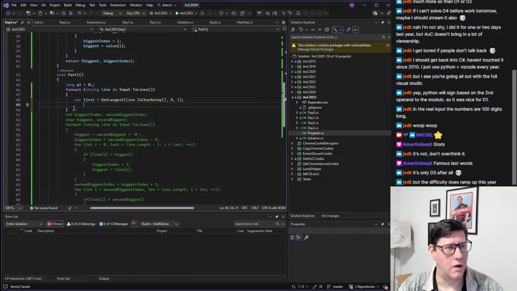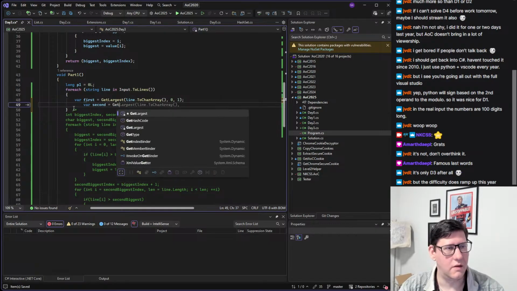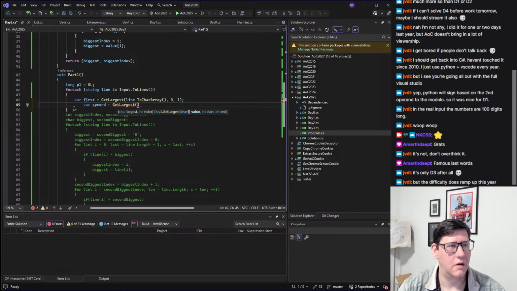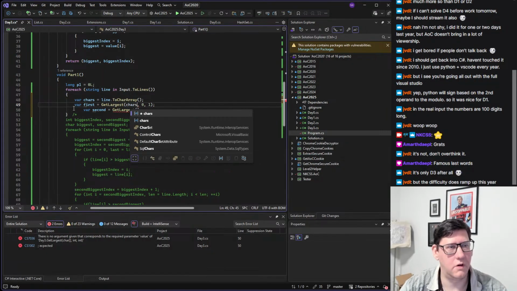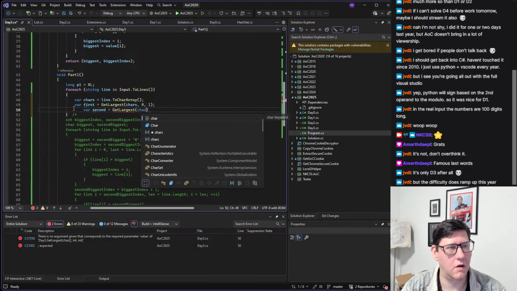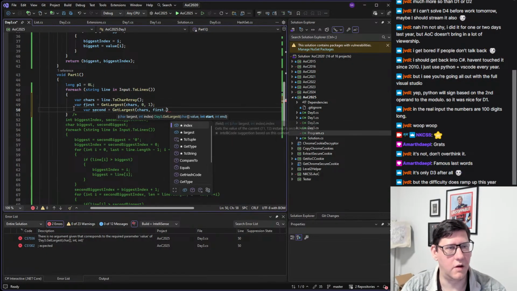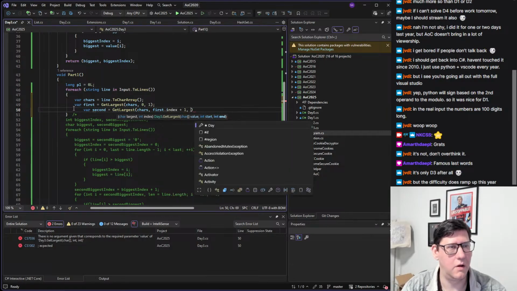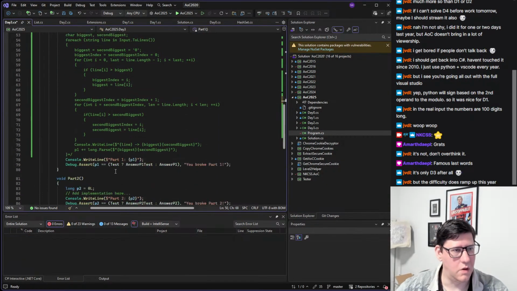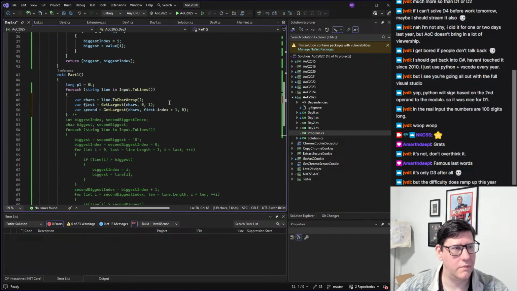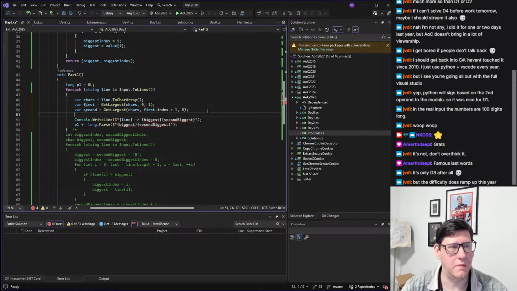And then we do var second is get largest. So I can do this chars, and we do first dot index plus 1 and then 0. And then we do this part here, and now it should be the same as before.